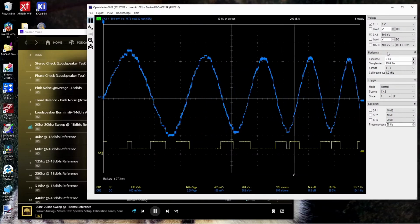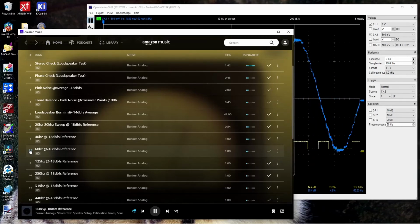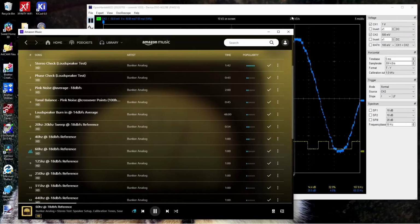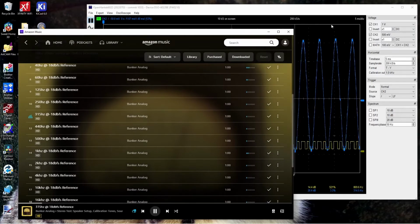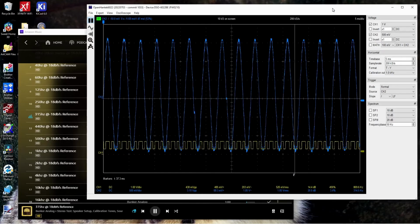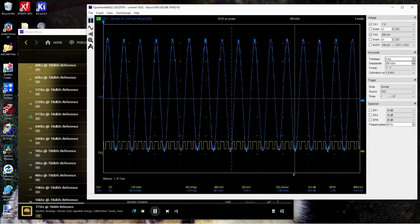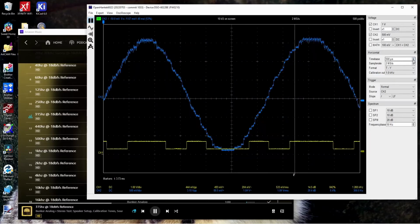There's a sizzle in it. You get one of these other steady tones. You shouldn't really be able to hear that. It should be a hum, not a buzz, right? 60 hertz. There's a tone in it, but there's something on top of it that shouldn't be there. Let's speed this up a little so we can see the details of it.